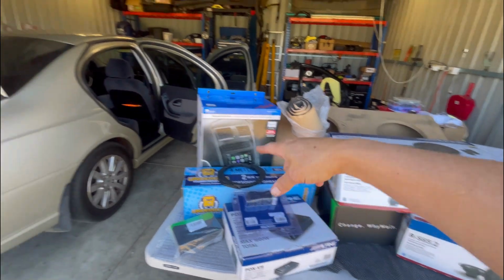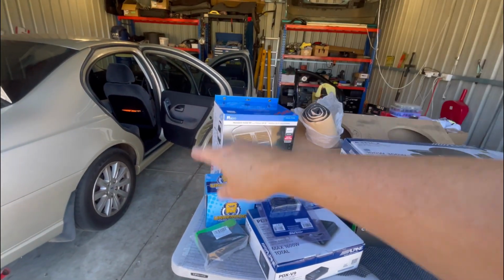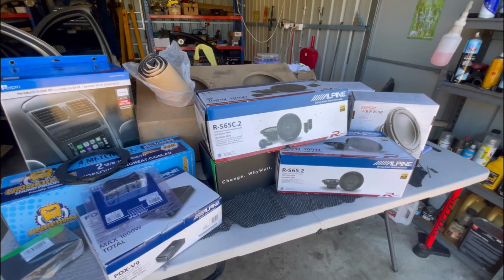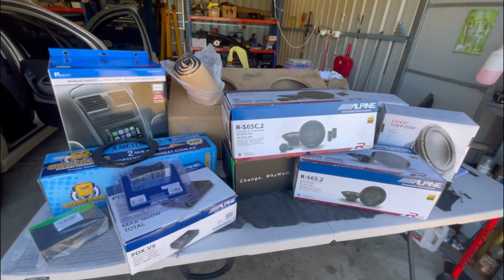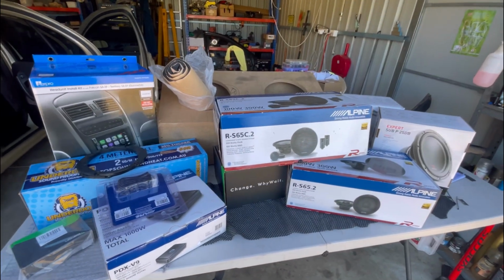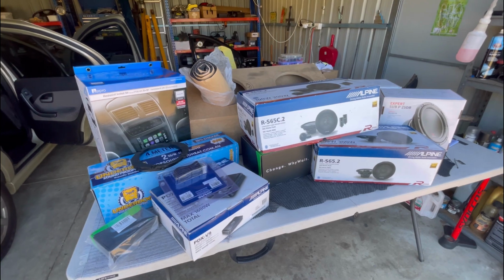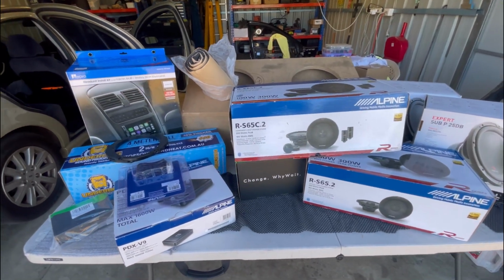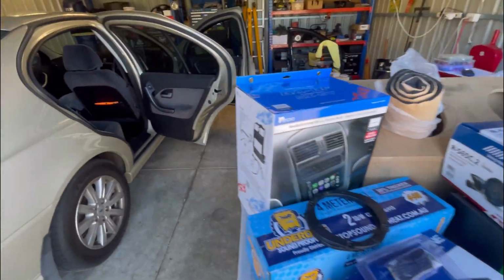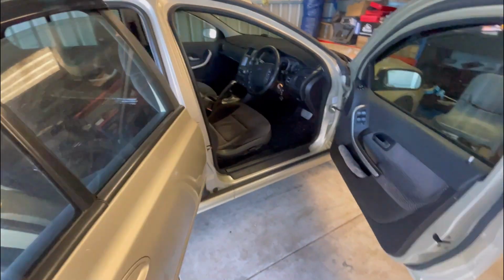I've put a stereo in a couple of these cars now. When I was first looking into putting a stereo in my first B series, I didn't really have much information, and there wasn't really much online, anyone telling you anything. So that's why I thought I'd film this, and I'll try and get in as much of the little details as I can. Some people might find it helpful. I'm by no means a professional car stereo installer, or a professional automotive electrician. But I've got some basic knowledge, some basic tools, and that's all you need to have a decent system, and a bit of common sense.